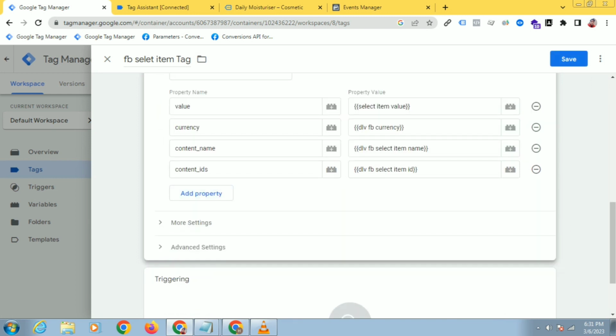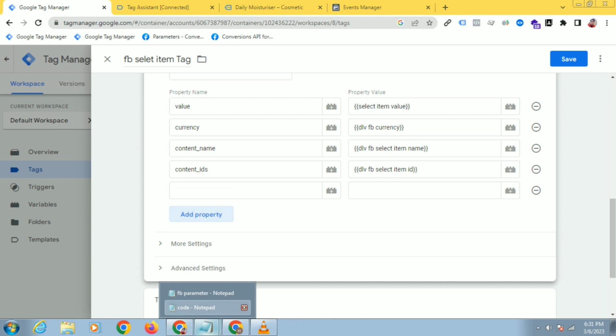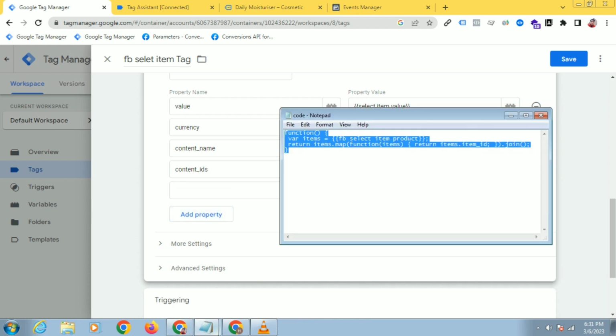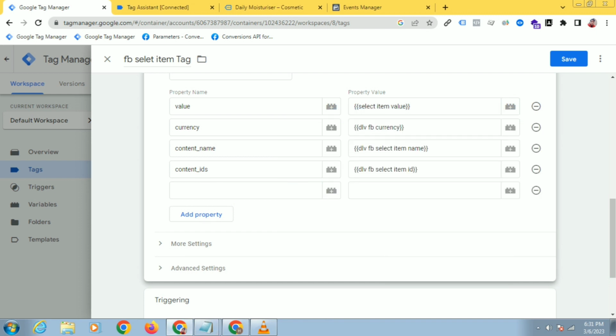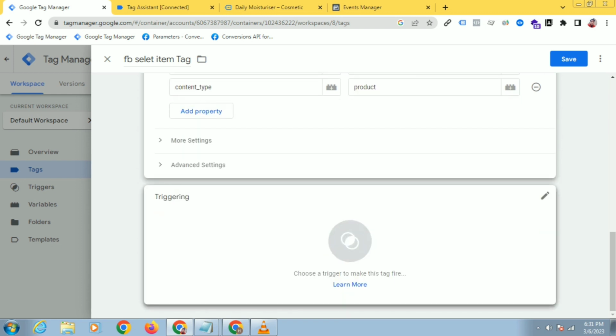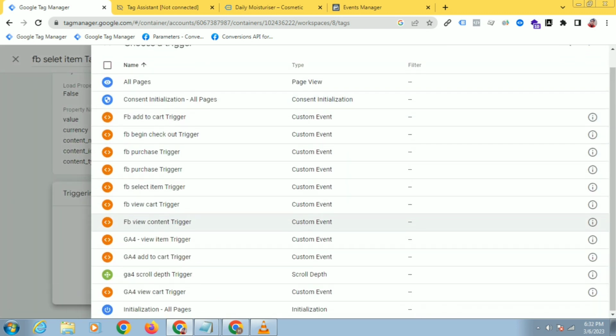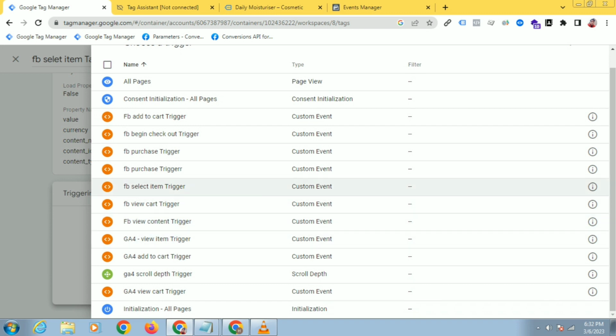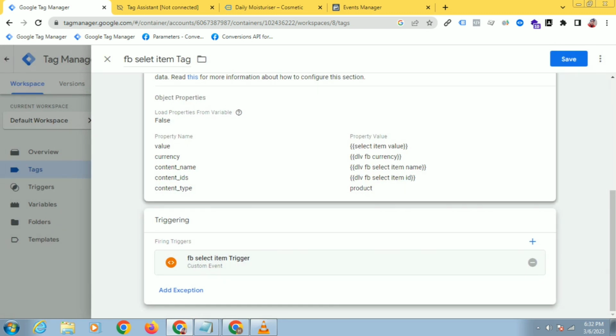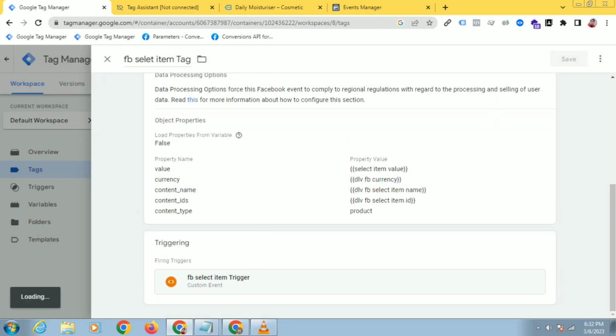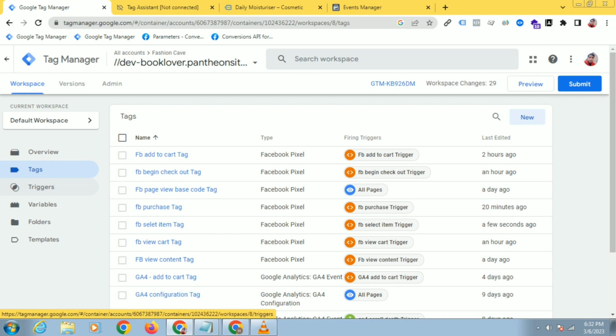One thing I have to add here is the content type, which is product. Now select the select item trigger, find it here, and save this. So the select item tag for Facebook API conversion has been configured properly.